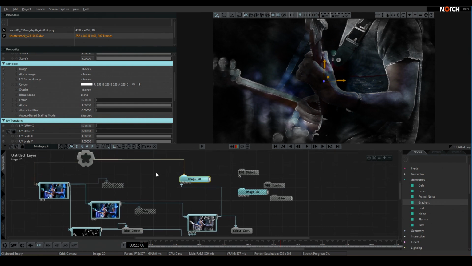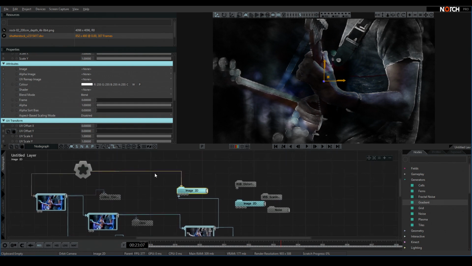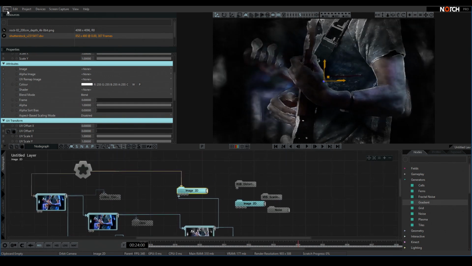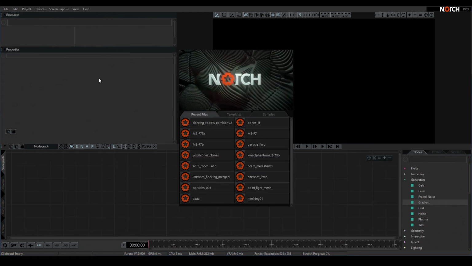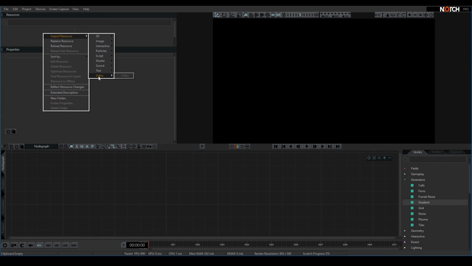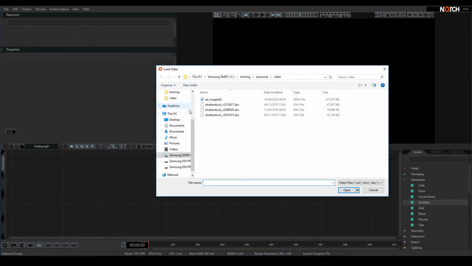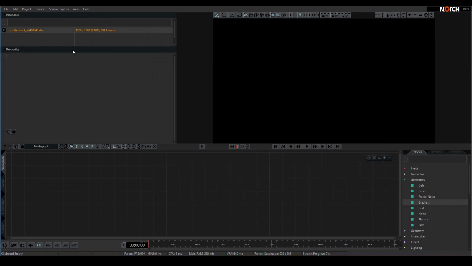So now I'm going to demonstrate another way of generating alpha masks using color keying. I'm going to start a new project here, file new. I'm going to import a different video clip. So import resource video, I'm going to choose this Shutterstock clip here and drag that into the graph.